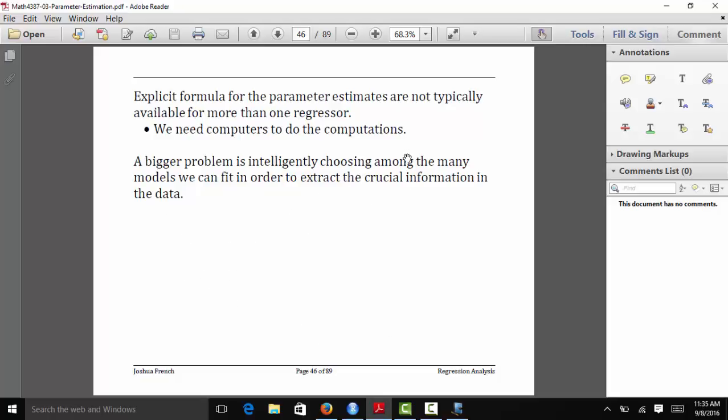So we did 2 examples. You may be wondering, well, why don't we do some more? And the reason is because once you get past 2 dimensions, you can't really do these computations in nice, convenient, closed form expressions. You need a computer to do the computations. So from here on out, for the most part, we're going to let the computer do the hard work and compute all these things for us. And the problem that we're going to face is trying to figure out what model to actually fit to our data sets. Because there's a number of models that we could fit, we want to do the model selection in an intelligent way that gives us good results for the problem at hand.